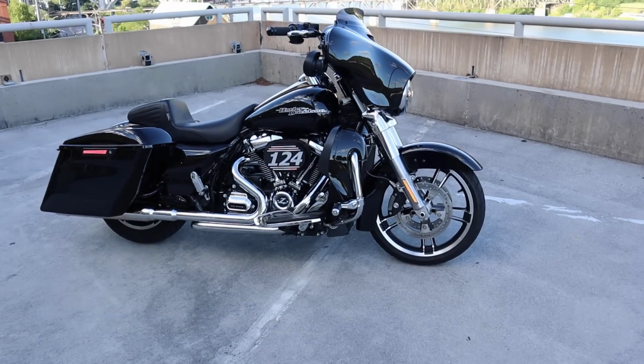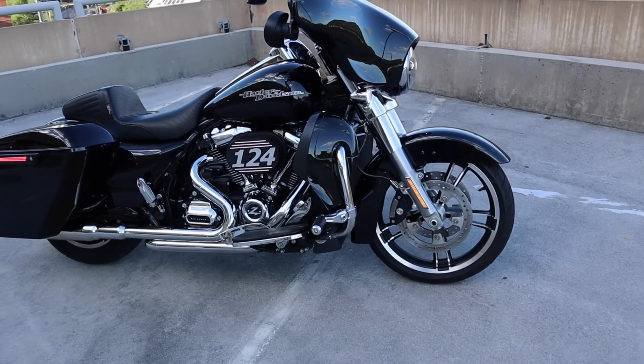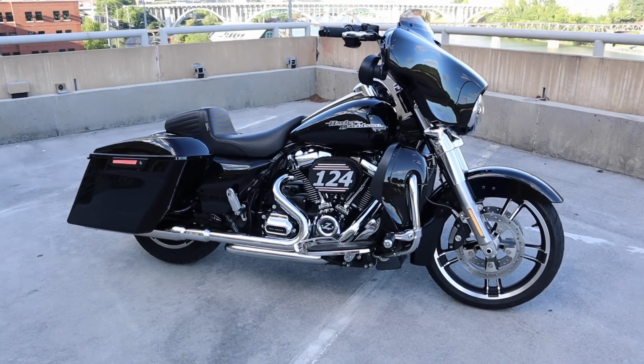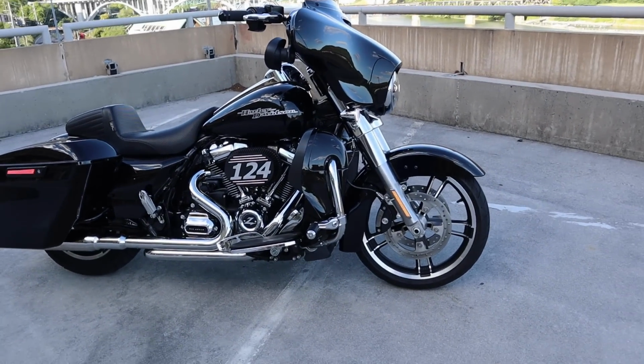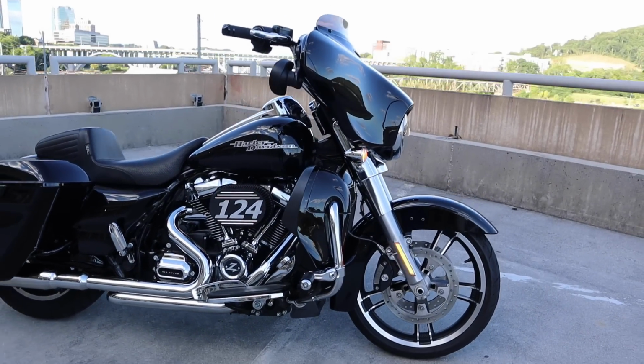Okay, so now we moved over to the shade and let me show you what it looks like in the shade. There you go. So that's what it looks like. And imagine how bright it is at nighttime. I mean, it's extremely bright. Let's turn the turn signal on. It didn't take that long to install them. Maybe 45 minutes at the most. Again, I think it looks great. It enhances the side visibility of the motorcycle.